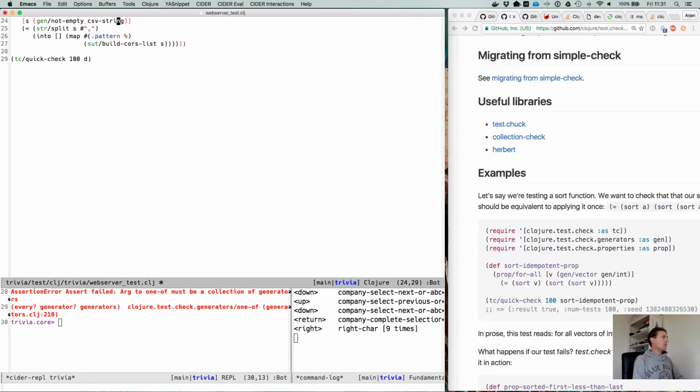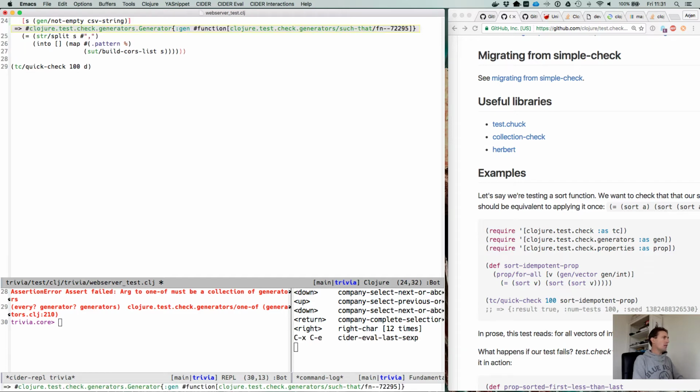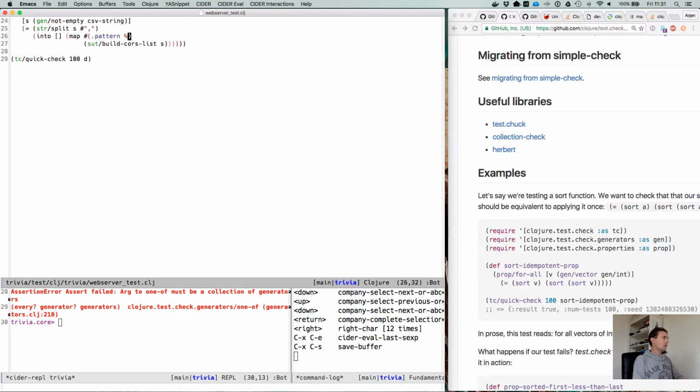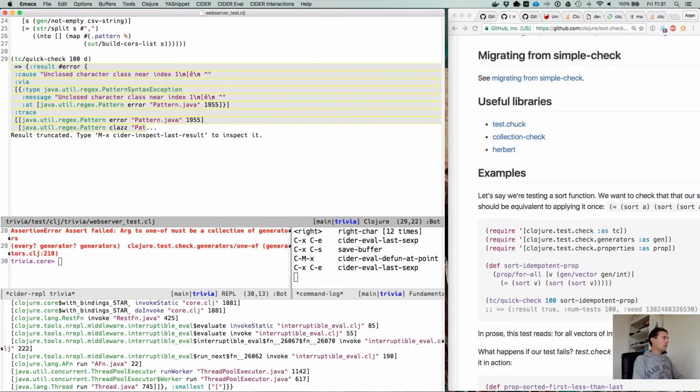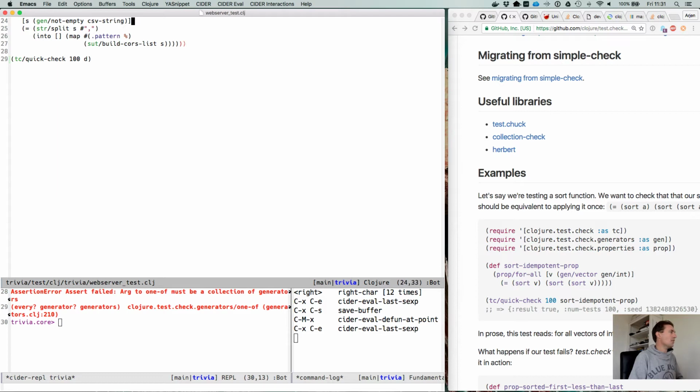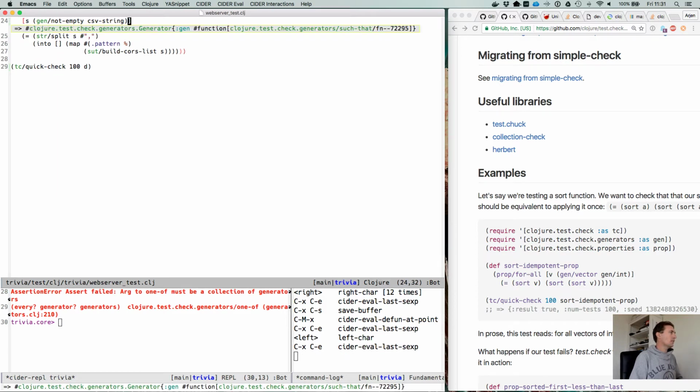Let's first start with not empty, which I think is what we want. Yes, beautiful.